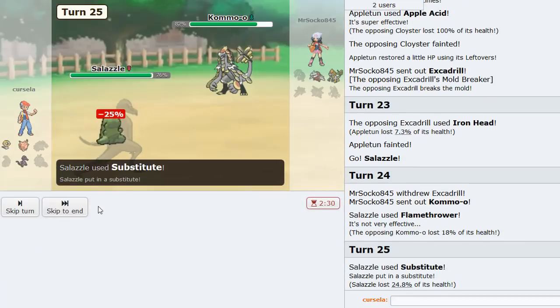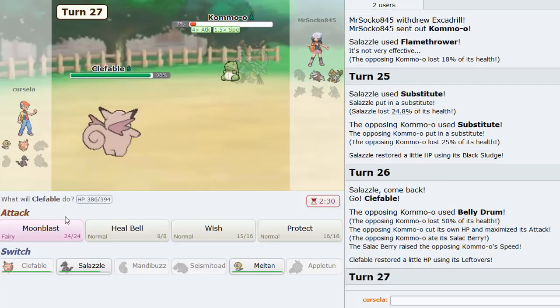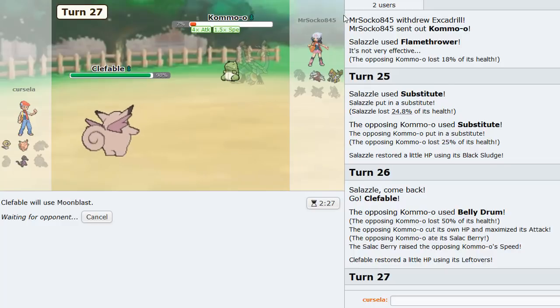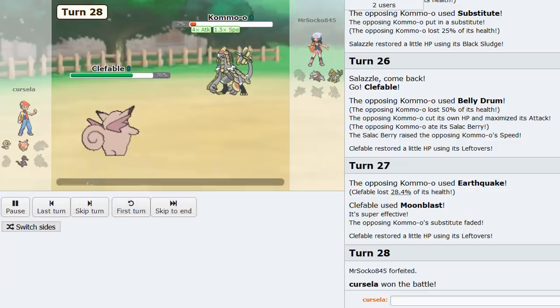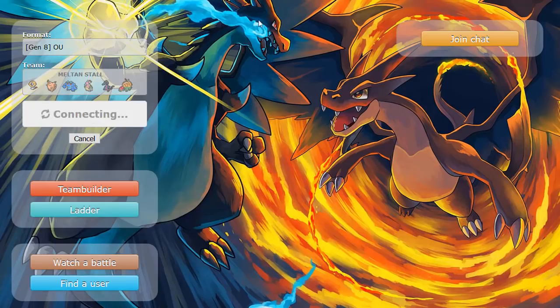Or I could actually sub here. Which I am going to do. Alright, we're going to play that game. We will definitely play that game then. So he sub Belly Drums. I mean, dude, like, didn't we face this team? Or didn't we face this guy? Does he not remember that I have Unaware Clefable? Yeah, like come on. You knew this. You knew this to be true.